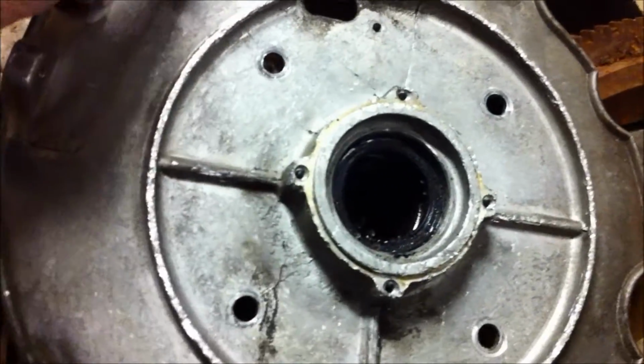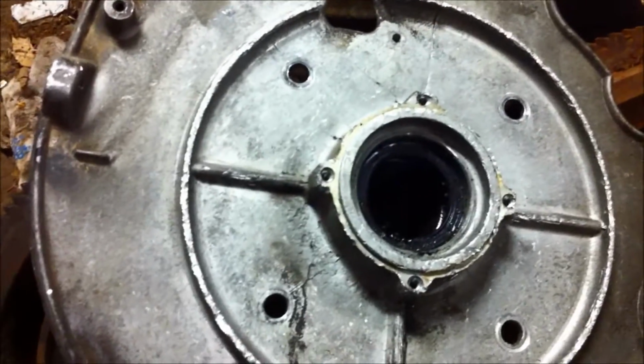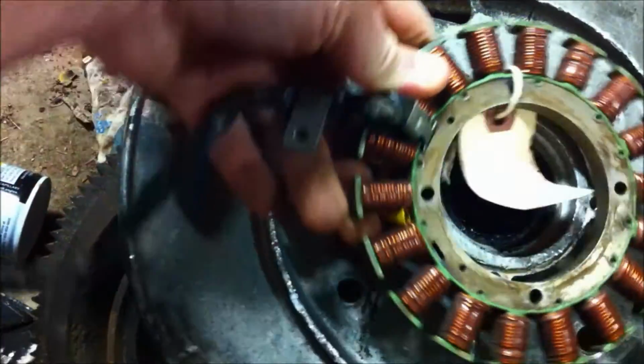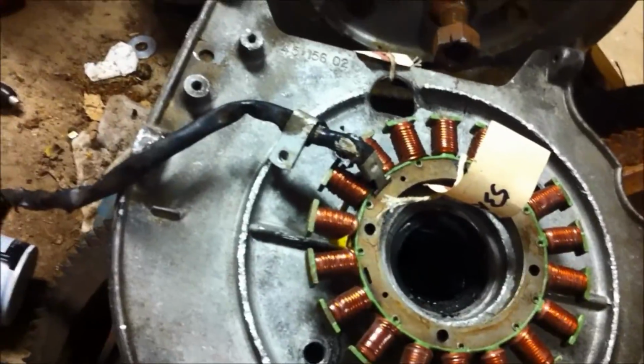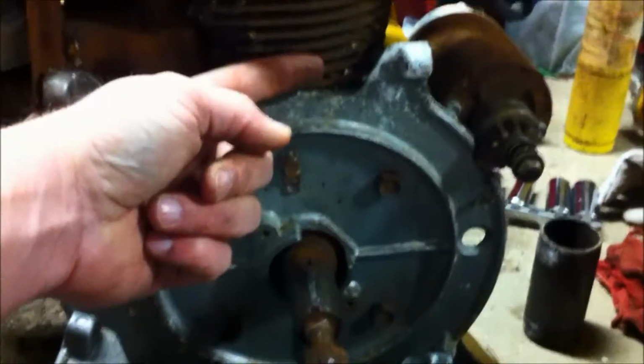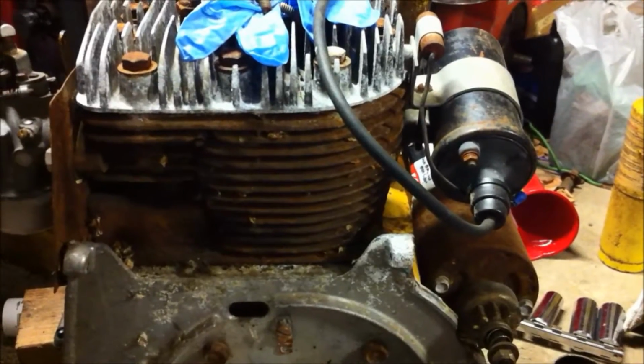So when this thing got shipped, these holes here got a little mangled because it was all in the same box as the flywheel, and I think it crushed it a little bit. But you can see this stator will mount on there real nice, and the wire goes right out that back hole there, and it will eventually run out the side over here by where the coil is. Now the coil, that's another thing. That's not how the coil should be mounted on this motor, so we'll relocate the coil also. But so I got to take these 4 bolts off.